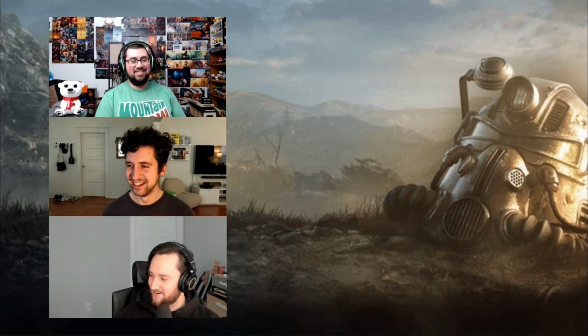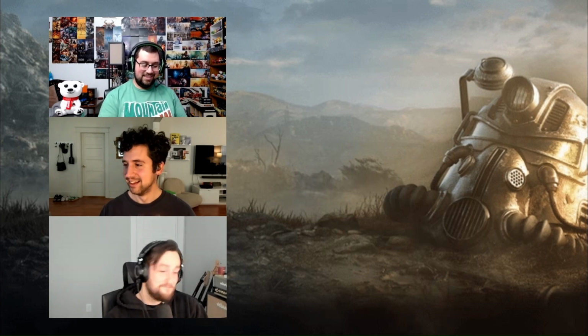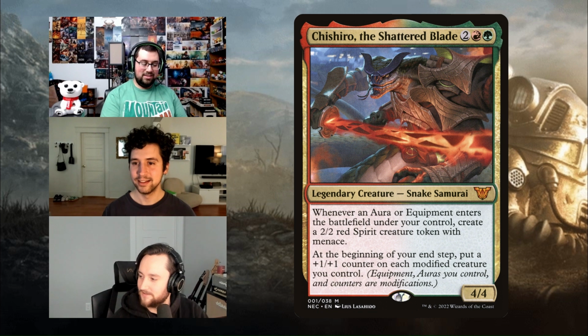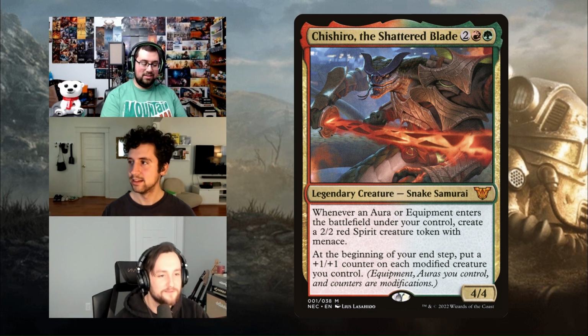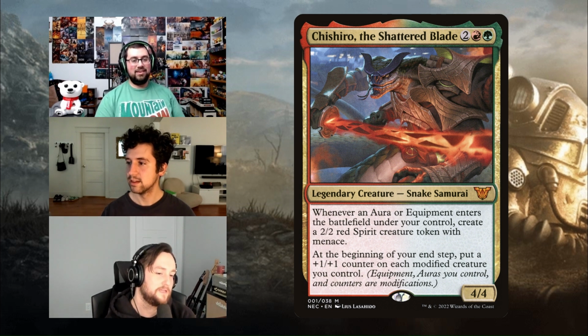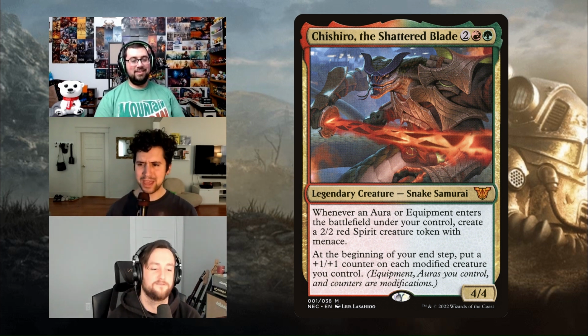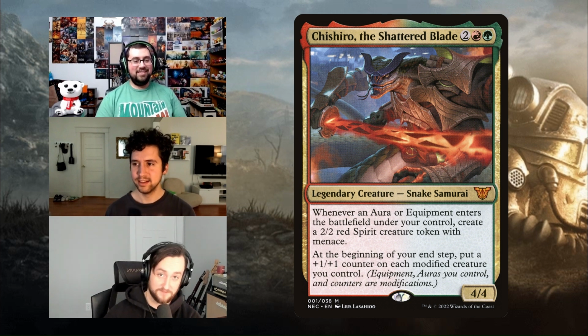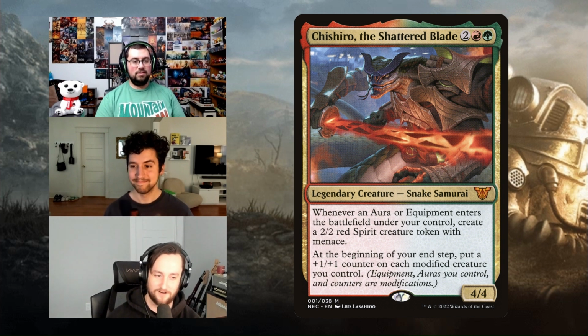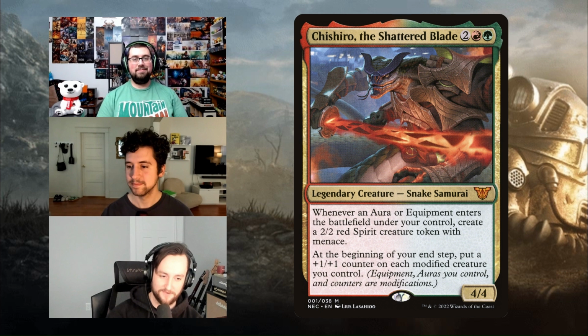Okay, so the best upgrades that I could find were Shishiro, the Shattered Blade. Let me pull that card up so you know what I'm talking about. It's a 2-color Gruul legendary creature, Snake. Whenever an aura or equipment, so it cares about both of those. That's kind of where I drew the line for the upgrades. There's a lot of great cards that care about equipment only or auras only, but this deck is trying to do them both together. So all of the upgrade cards had to care about both of them.